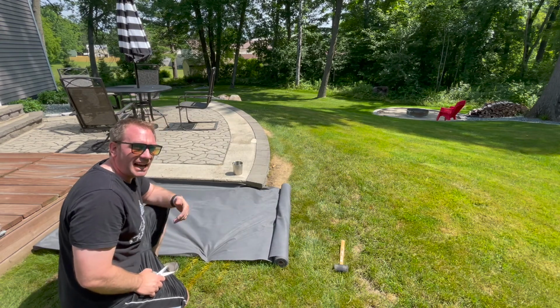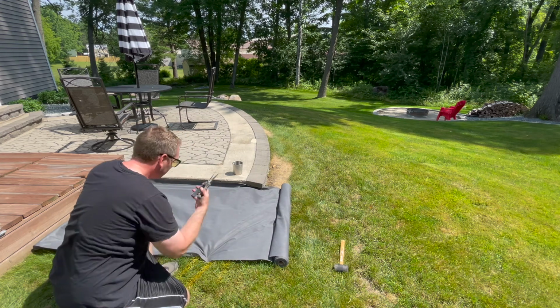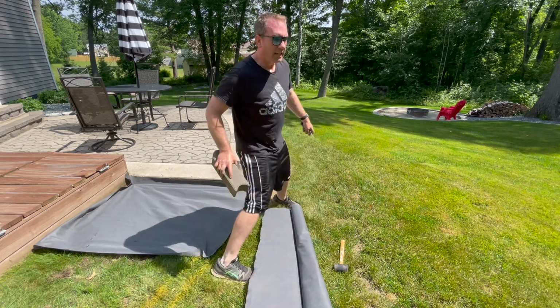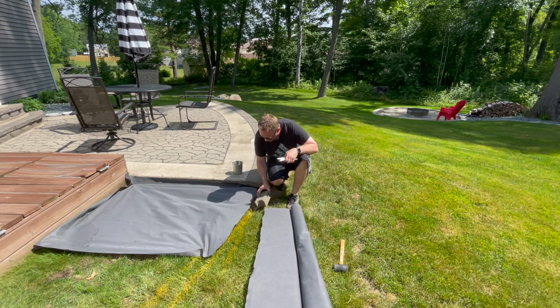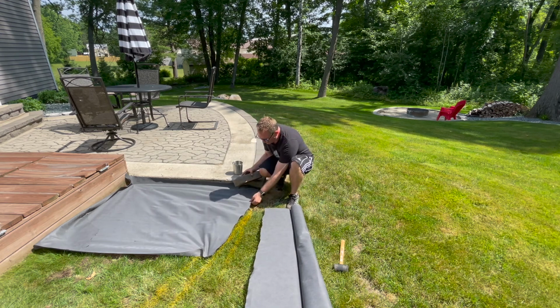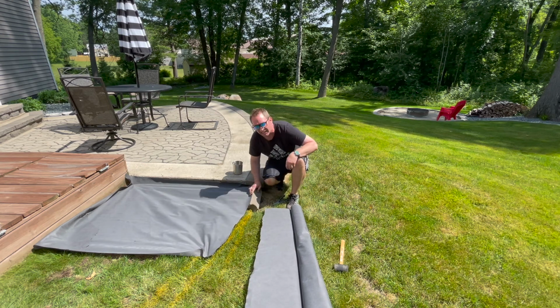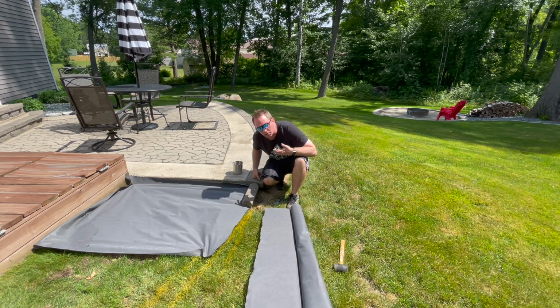Now that we've had this pinned down, it's much easier to cut. So I'm gonna start at my yellow line and just cut over to the other side. This doesn't have to be super precise, but your goal is to overlap or to have this weed barrier underneath your paver. If you try to do it like this on the inside, you're gonna get things that grow up between the two. So what I recommend is having it at least halfway underneath your paver, and you should be good to go there.